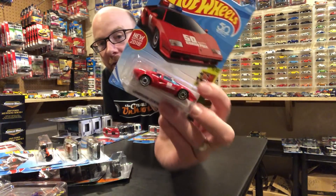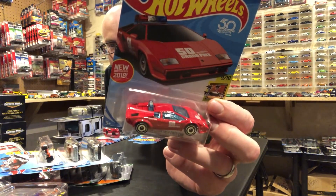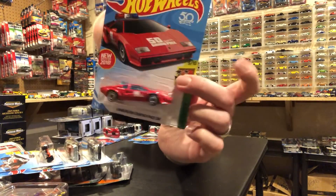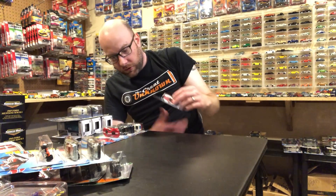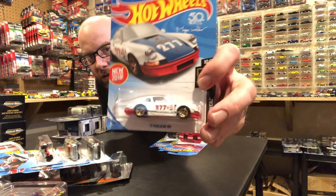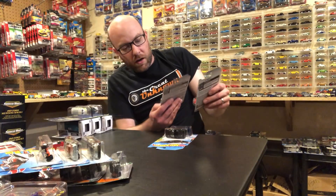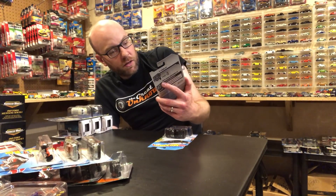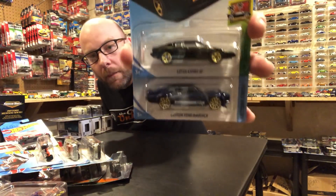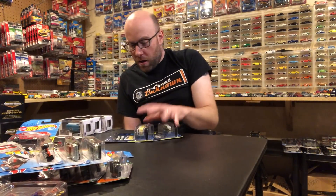Speaking of Lamborghini, I'm definitely excited about this Lamborghini Countach pace car coming out. We'll take a look at that in the second half and I'll pull out the other Countach castings that have been released over the years - including the tuned one. Also in that case there's a cool '71 Porsche 911, a new casting for 2018 very close to the first colorway. You've also got a lot of red cars: the 2015 Mustang GT, the 2017 Ford GT, the Lotus Esprit S1, and the Custom Ford Maverick.